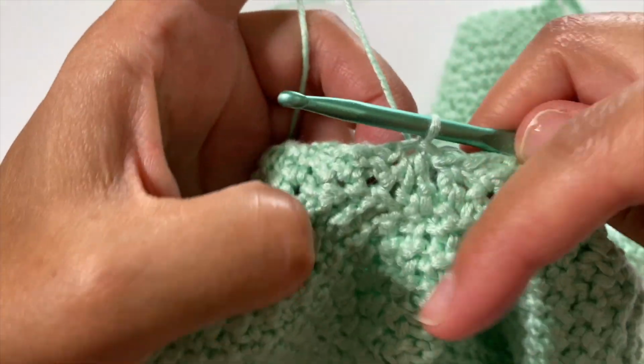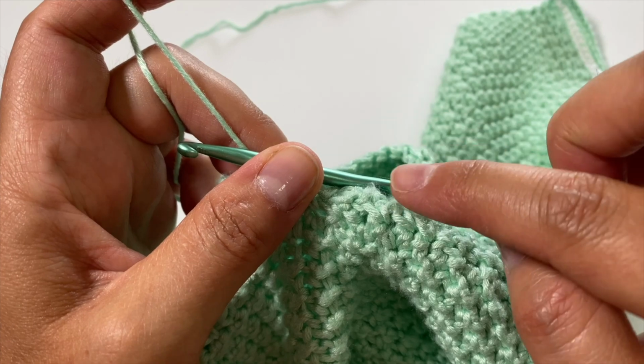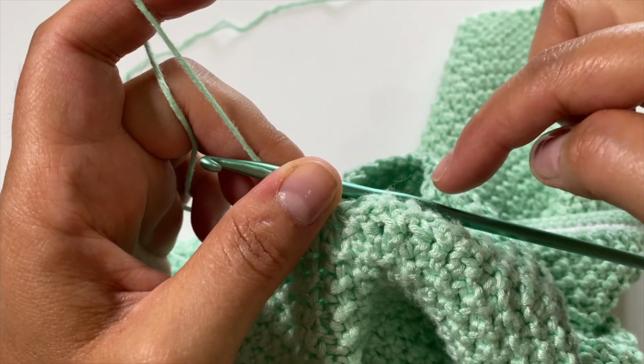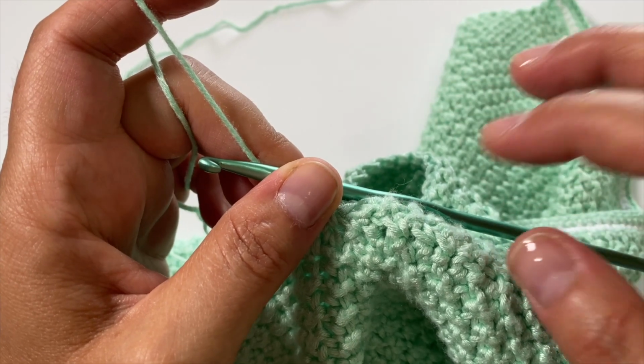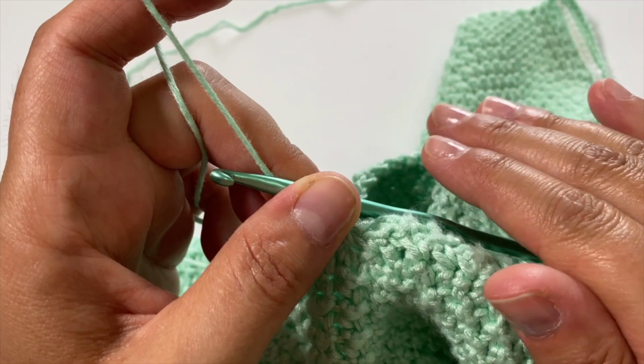Okay, so we're always joining under the arm here. Now, this is the end of row 1. You have 46 stitches. You're going to continue just placing your stitches as usual up to row number 5 of your sleeve. So row 2, 3, 4, and 5 will continue to have 46 stitches.